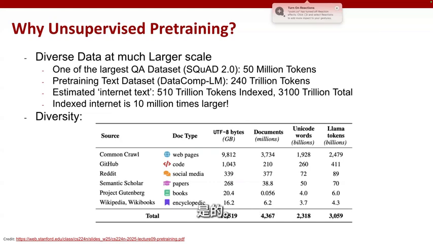David, yes. Why is it 3,100 trillion total and only 510 trillion tokens indexed? Why are not all the internet tokens indexed? Yeah, I feel like it's because a lot of the text is not very reachable by the search engine. So the search engine indexes a certain amount of web pages, but it doesn't cover the whole internet, if there's no other web page that points to that web page.